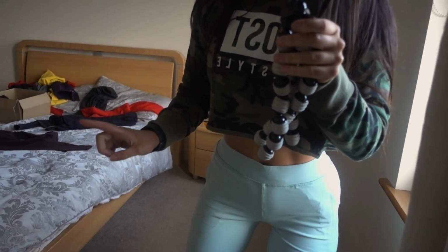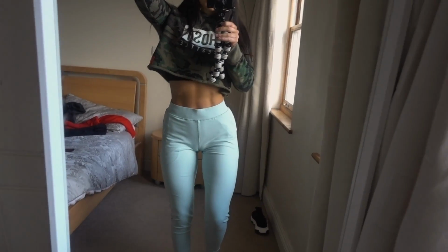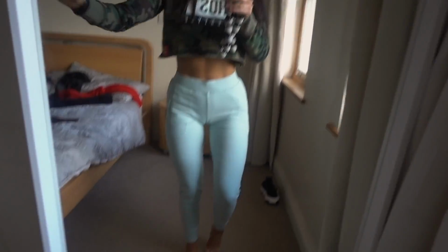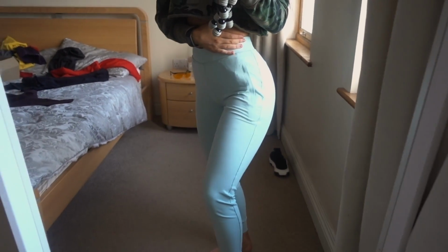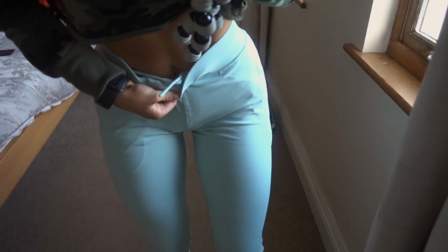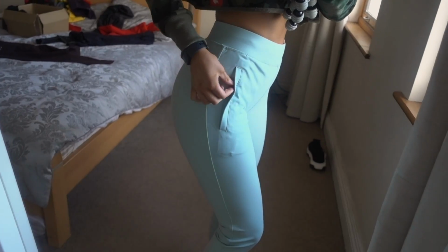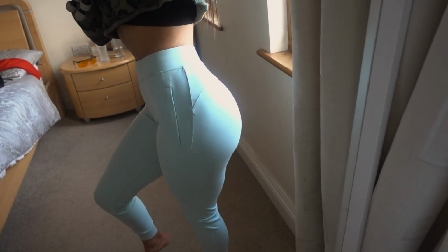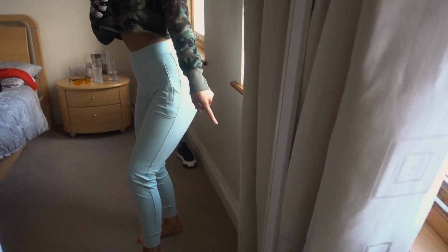Please excuse the absolute mess in the background of these clips, but they're just the pants that I was showing you. But can we actually deal with the colour of these? Oh my god, they're like so, so bright and summery. So as you can see, they are the exact same style as the camo ones with the strings on the inside. We have our zip pocket and the Alfleet sign back there. These actually could be a favourite as well in the new launch. I don't know. I'm stuck between these ones and the first pair I tried on.